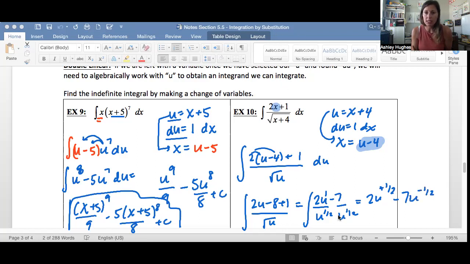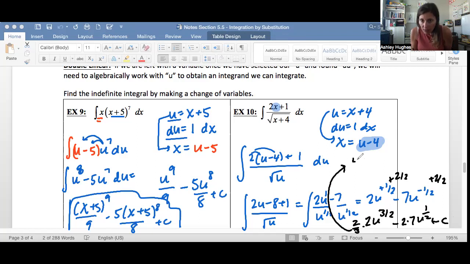And then you can take the antiderivative by adding 1. So 2u, add 1, so add 2 over 2, so it'd be 3/2 times the 2/3, minus 7u add 2 over 2, so that would be to the 1/2, and then multiplied by 2, plus c. So if I write up here, since I ran out of room down there, I get 4/3 u, which is x plus 4 to the 3/2 minus 14 times x plus 4 to the 1/2 plus c.